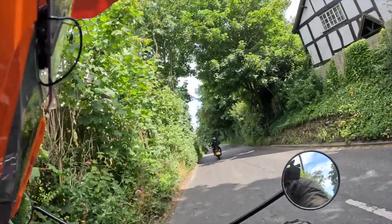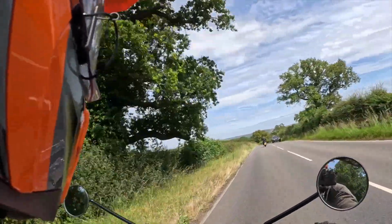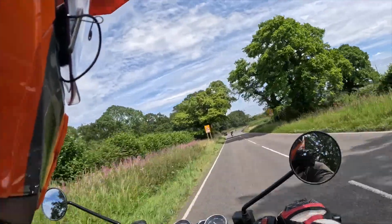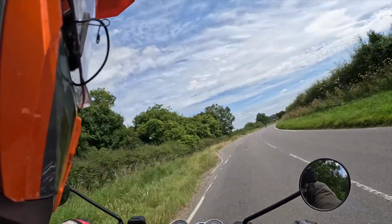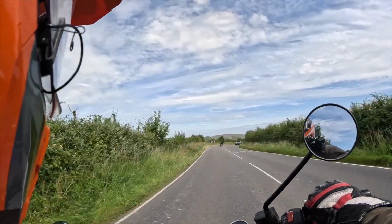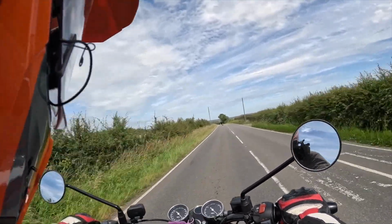Nice K6. Back on again, some nice sweepy roads. Yeah, it's alright. You see the festival in all its glory up ahead. See, the brakes aren't great. Oh, it doesn't feel very nice coming in like that. Doesn't feel too planted.